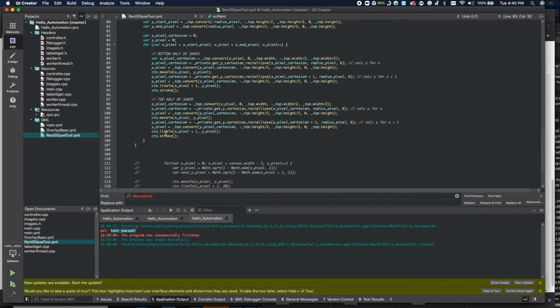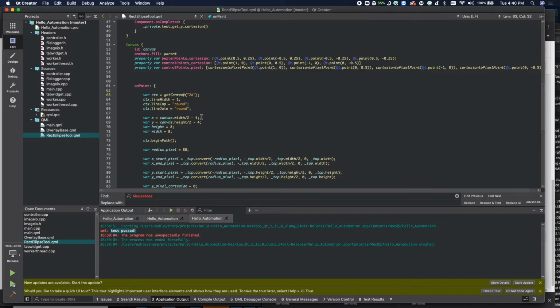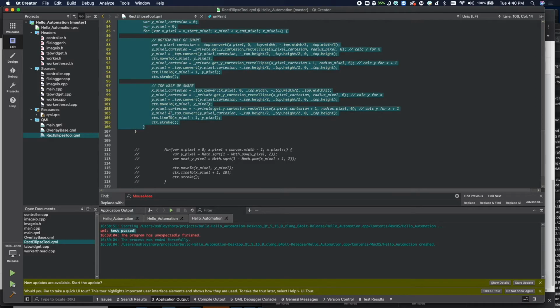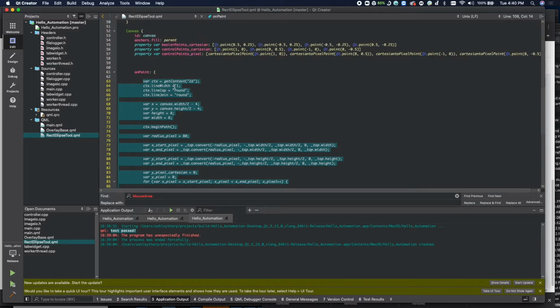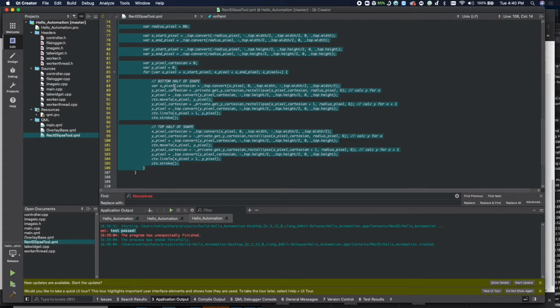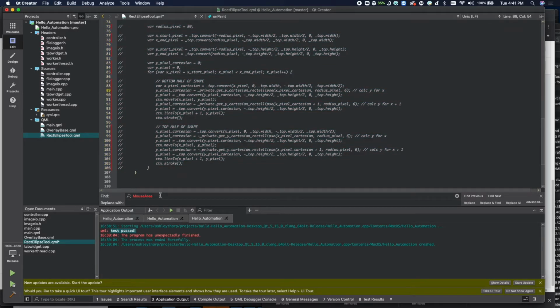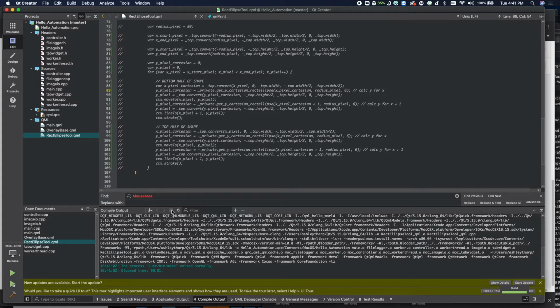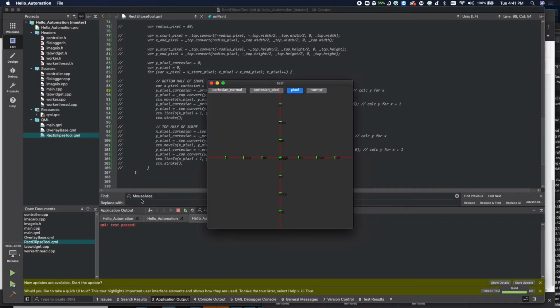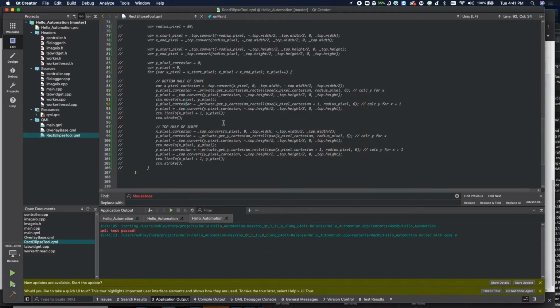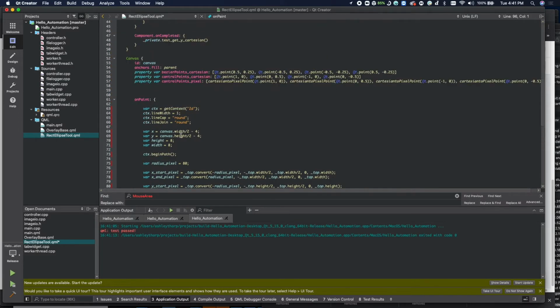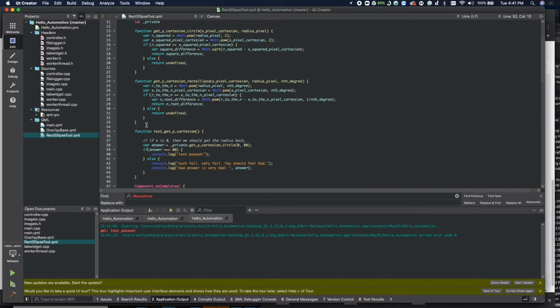So if I were to, for example, comment all that out, you can see that that shape is gone. Cool. And that's probably for another video, maybe more about how this works. Okay, so there's the rectellipse tool.